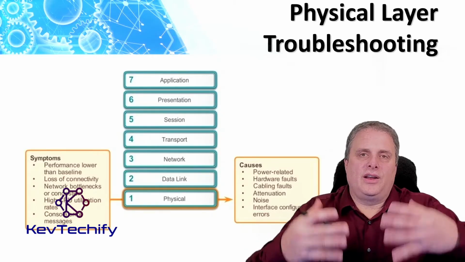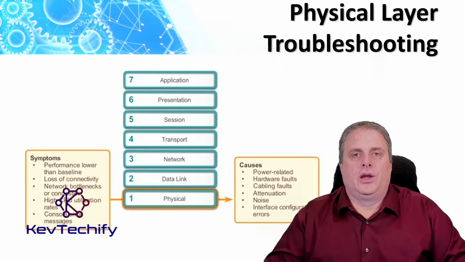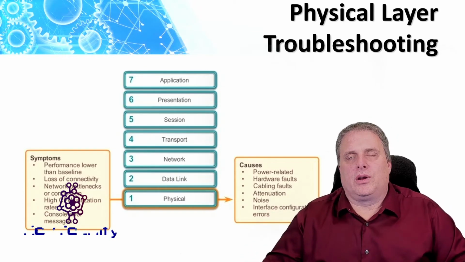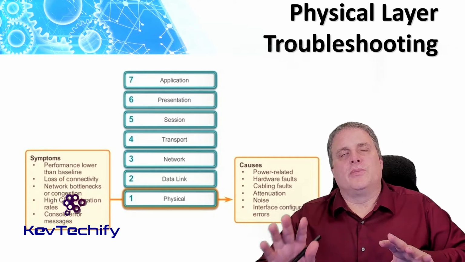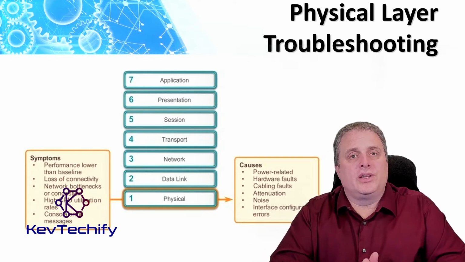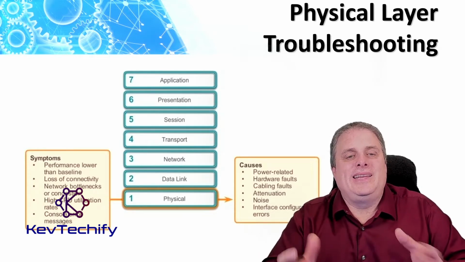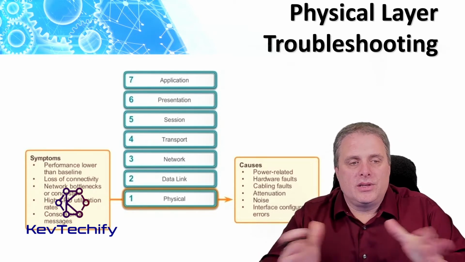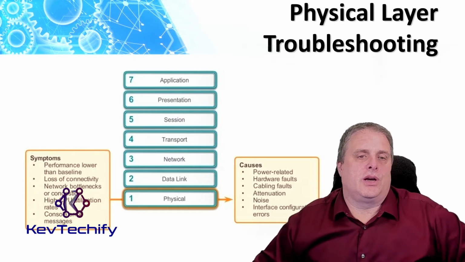We're going to look at the layered approach to troubleshooting. We're going to look at the layers of the OSI model. We're going to look at some symptoms. We're going to look at some of the causes of these problems. Now, these are common ones. You may run into these, or you may have something completely different than what we're talking about. But these are the common ones that we typically see out in industry.